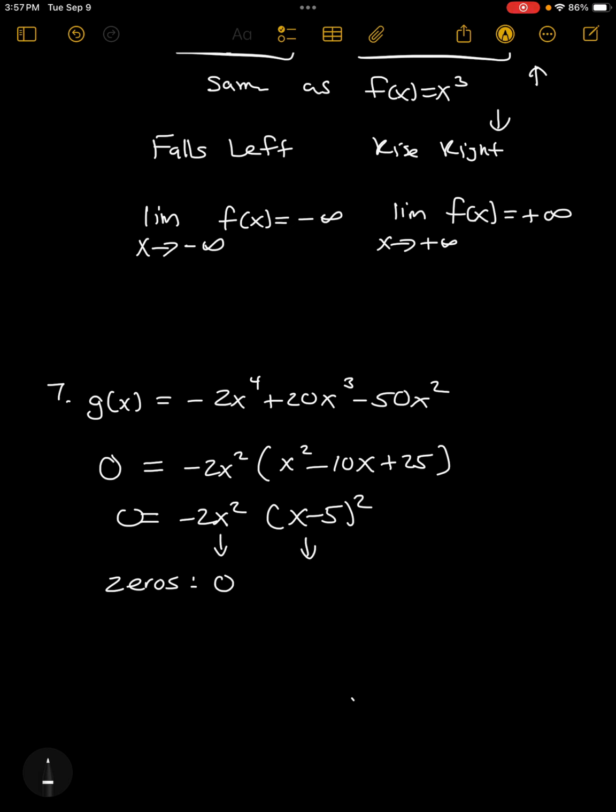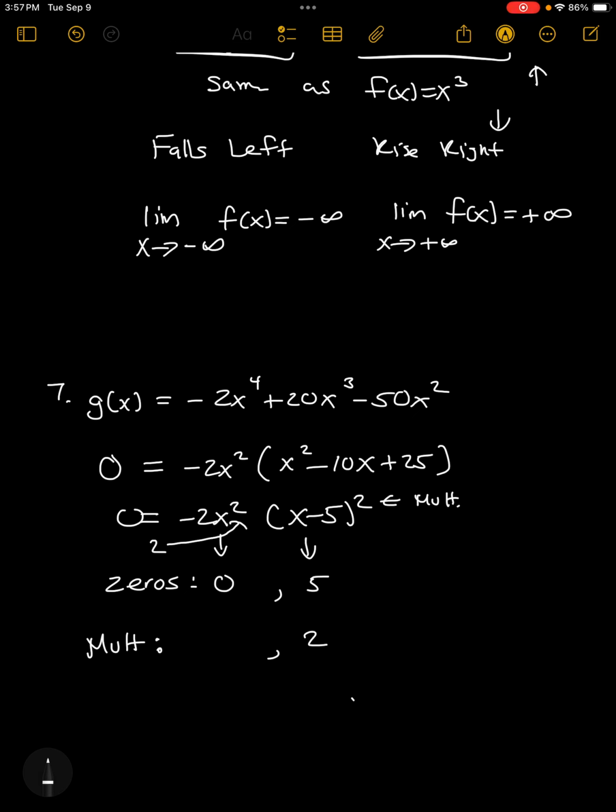All right, so the new concept that you may not have learned before is the multiplicity. Remember, the multiplicity is just the exponent, right? How many times does the 0 occur? So for this particular 0 of 5, the multiplicity is 2. And for this 0 of 0, I look at the exponent, that multiplicity is also 2, okay? And that's it. Make sure you are able to factor it. Make sure these are linear factors, and then you simply look at the exponent.